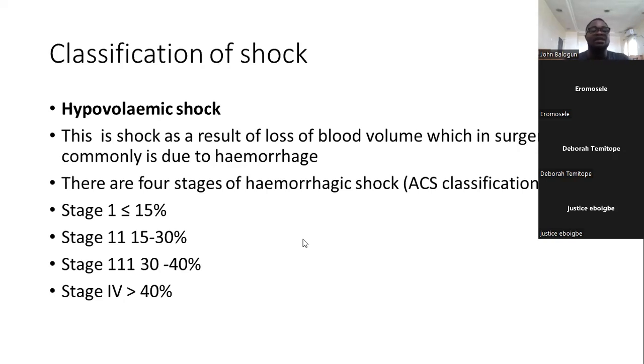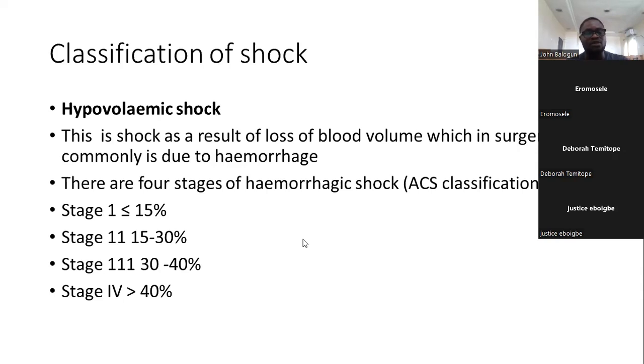Are we communicating? Now, the question that will come again: they give you a patient that has had a trauma, maybe from an accident or a knife cut or a stab wound, and they will not give you one or two of the parameters. They can ask what stage of shock the patient is currently at. Looking at the parameters, you could say, okay, the patient is at stage 2 of shock. That will give you the answer.